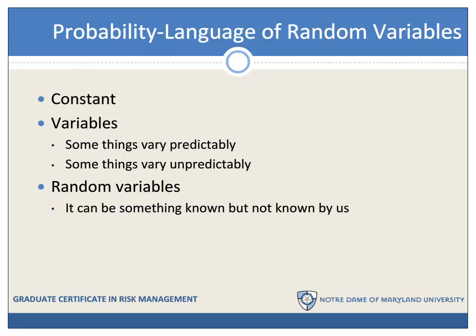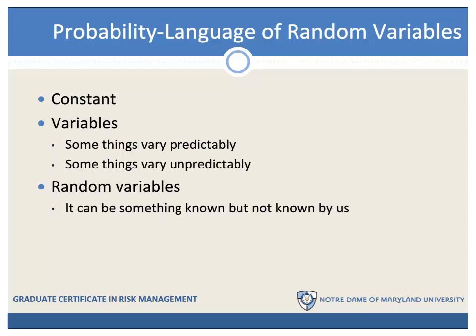that change their value, and these are variables. Some things vary in a predictable way. I might have a different lunch every day, but if I always have peanut butter and jelly on Monday and tuna fish on Tuesday and egg salad on Wednesday, then once you know the pattern in my variability, my variable is not terribly interesting anymore. It's very easy to predict. But there are also variables that vary unpredictably, and they're a greater challenge, especially for risk assessment.